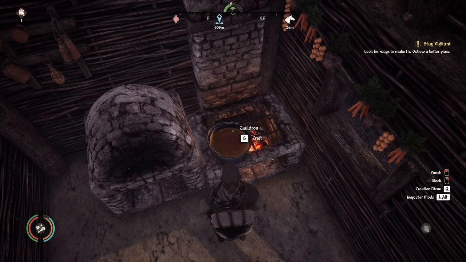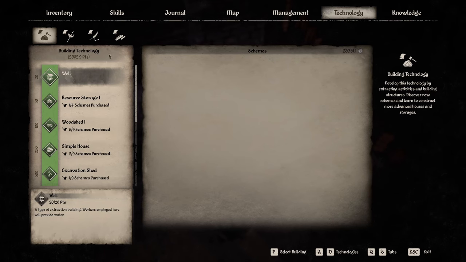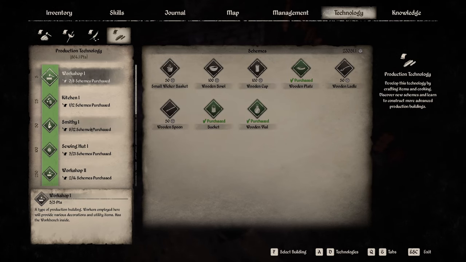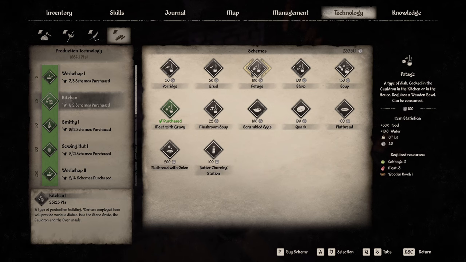Now, let's go back into, where is it? The technology. Let's find the kitchen. Potage. Yeah, that's what I was looking at. So you can see here, the potage is listed for 40 over here on the right-hand side. It's going to sell for 20 because you get half of that. So the potage, you can sell it and you'll make 4 coins over selling the individual items.